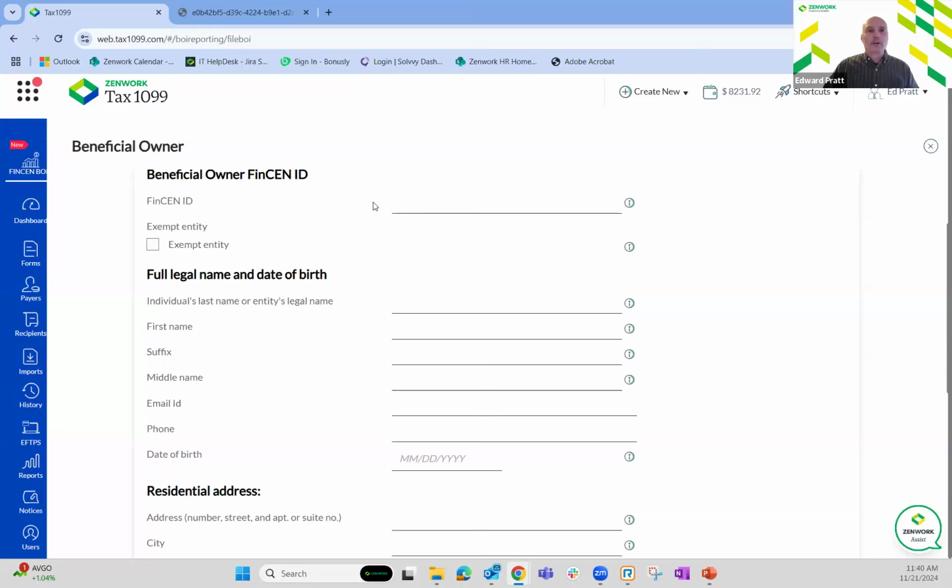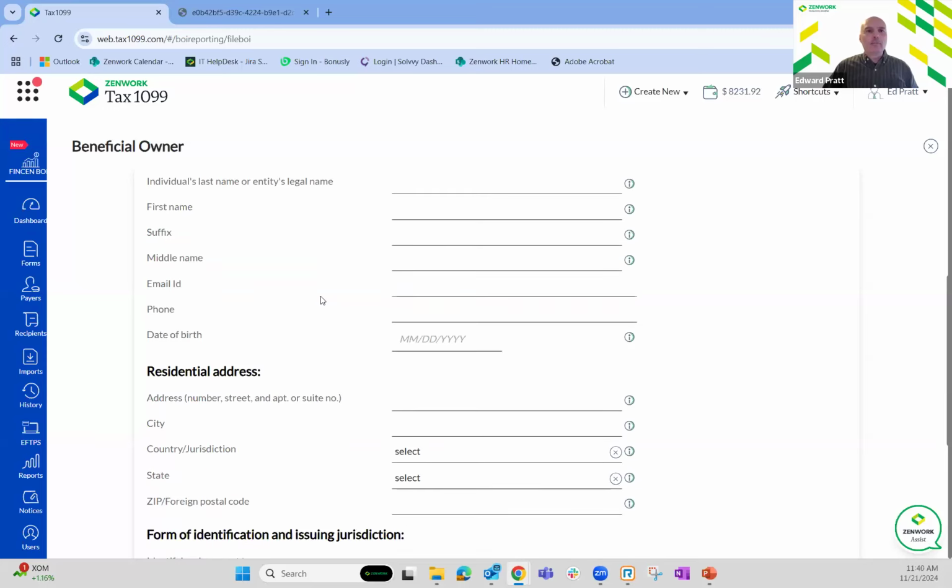It's only if they have proactively gone out as an individual and requested a FinCEN ID that you will be able to put the FinCEN ID in here. Putting it in here prevents you from having to enter the rest of the information, because the FinCEN ID locates that person and FinCEN already has that information in its database. But again, most people won't have that at this point in time.